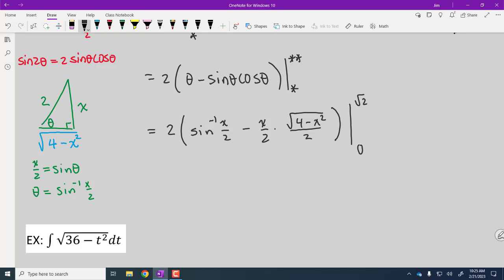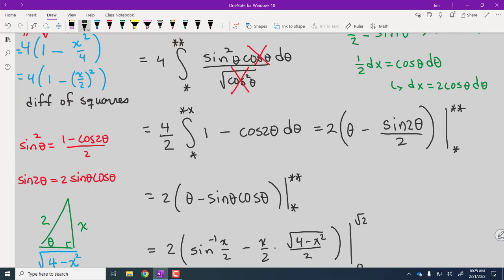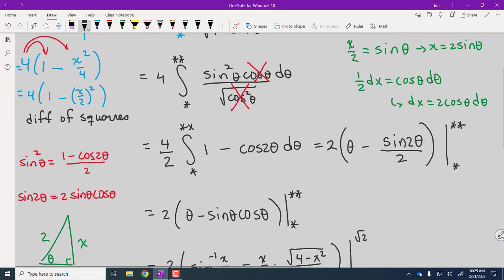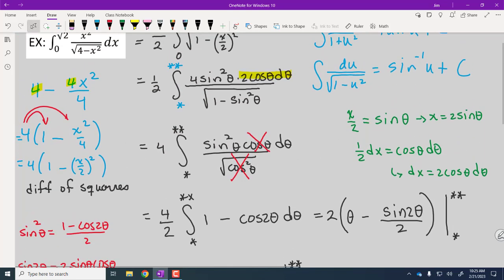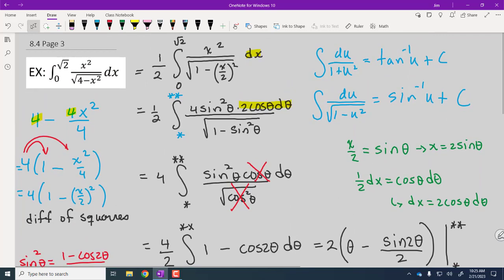All right, so questions on this stuff in here, going from here to here, getting back to x from the trig sub? Is there a piece there? I had a question. It all makes sense. I was just wondering why setting x over 2, that expression, equal to sine of theta, why is that a legal move? Why can you do that? So why can we do this?